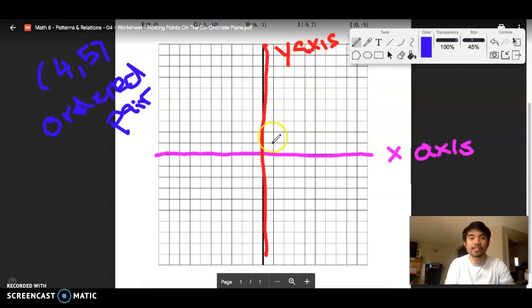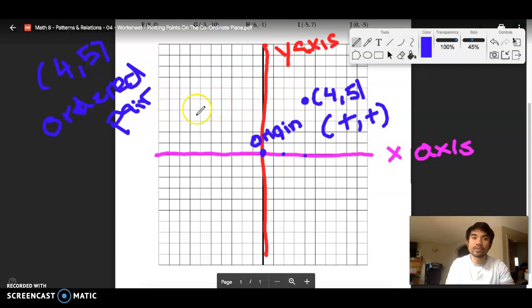So, you can definitely see that 4, 5, so let's see, 4 to the right, so we always start from the origin. So I'm going to write over here the origin, okay? And we are going to start 1, 2, 3, 4, 4 right, and we're going to go up 1, 2, 3, 4, and 5. So this plot over here is 4, 5, okay? And you can see that, hey, Mr. Minug, these two are both positives. That is correct. These two are both positives.